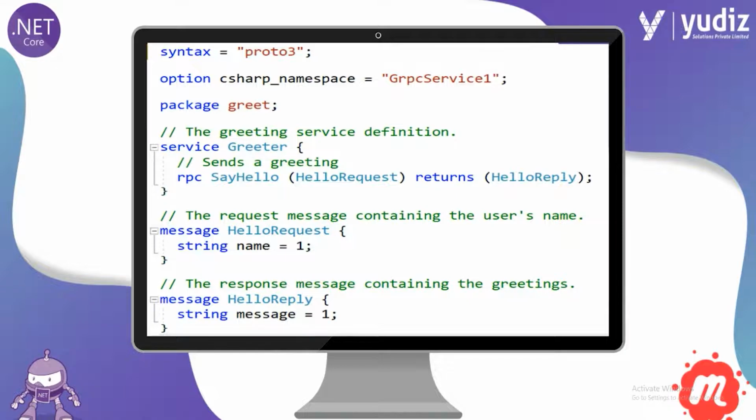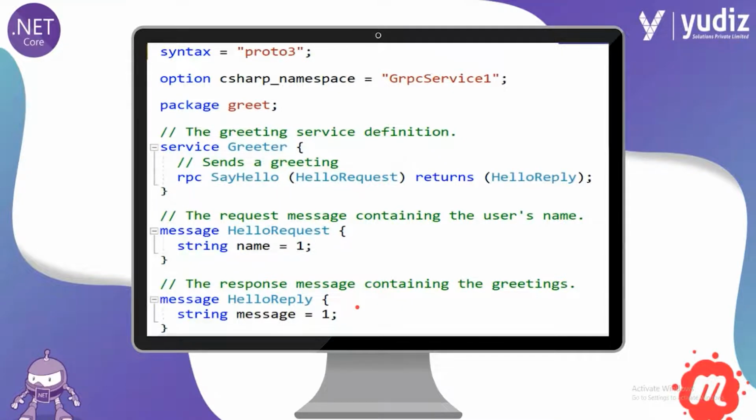So this is our gRPC protofile, and the first line specifies the version of protobuf used in this particular program. This is Proto 3, and the second is the namespace under which this service will be created. After that we have the package name, and the next section specifies the actual service name and the methods in the service. In our case, our service is Greeter and the method is SayHello with a HelloRequest message, and it returns the HelloReply message. The last section is the actual data which will be written from the services, like a HelloReply.